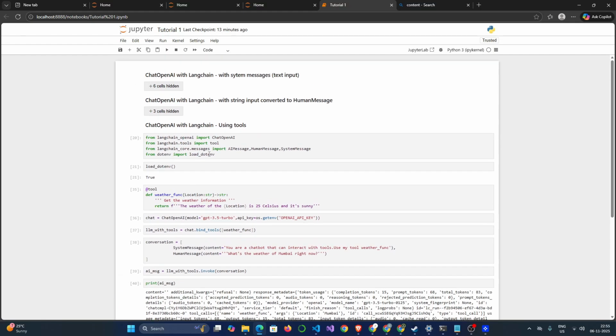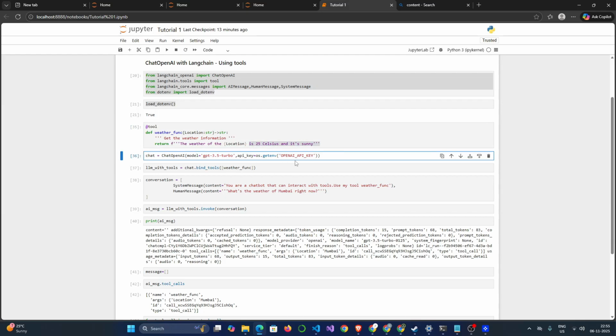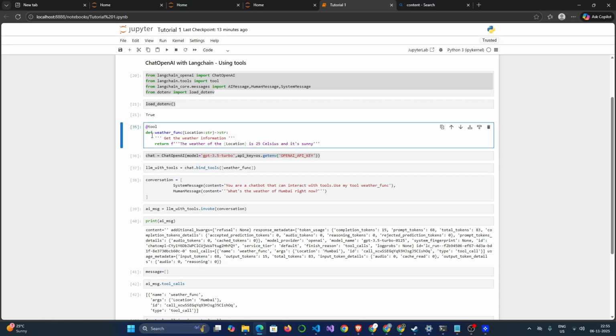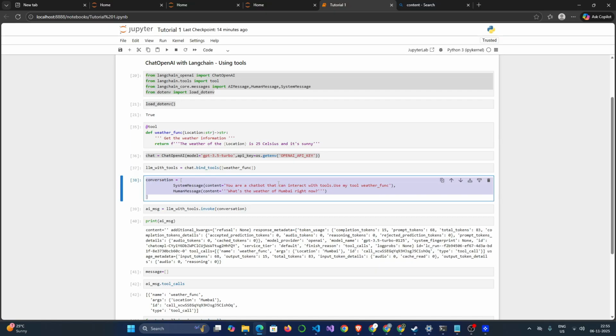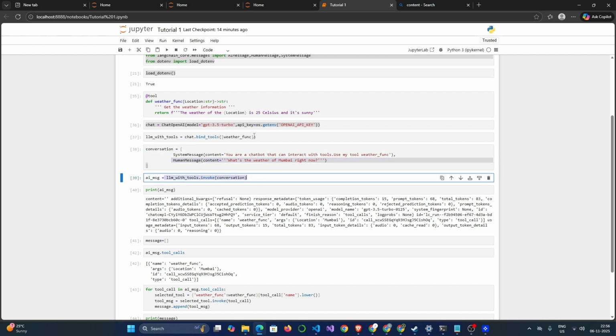So let me explain the steps now. These were the libraries which I installed, then loading the local environment. Then I have created this particular function in which it is hard coded that the weather will be 25 degrees Celsius. Again, I created the vanilla LLM with some parameters. These are the dynamic parameters which we have added to this conversation, and these are tools we are handling here. This is the prompt we have given as a system message, and the human message is the question we have asked. Then we have to bind this tool.